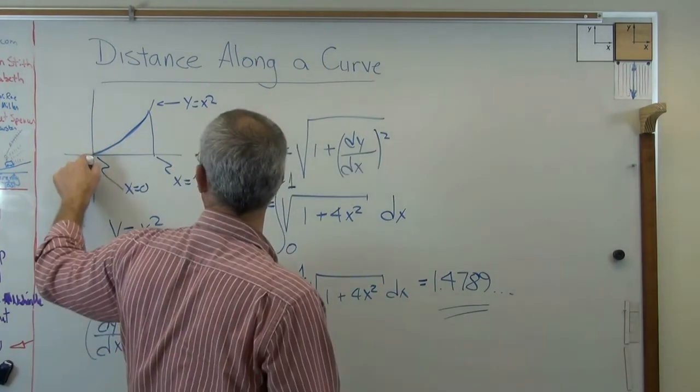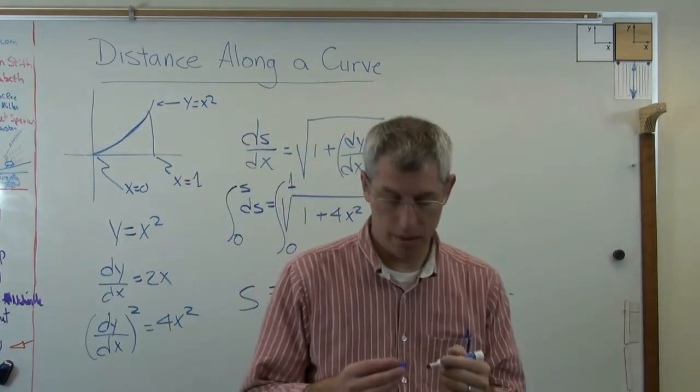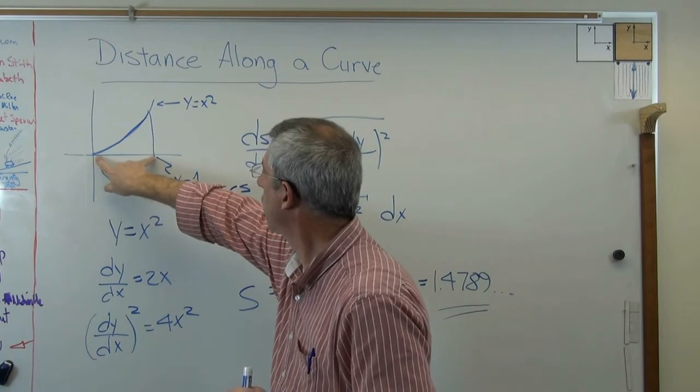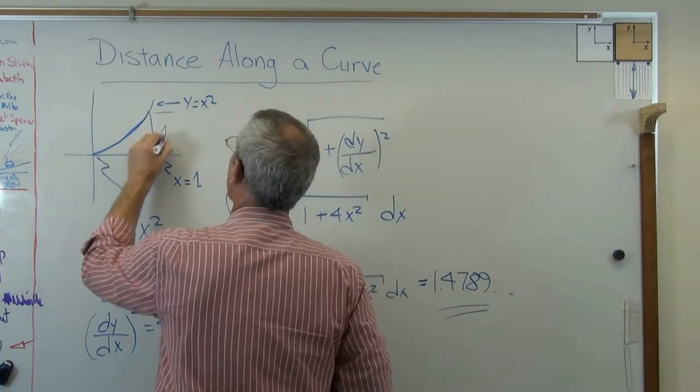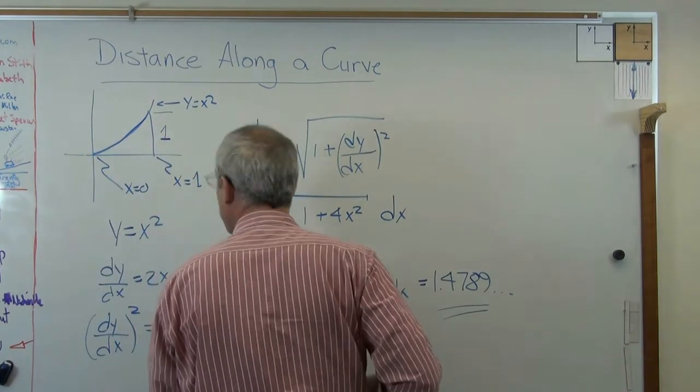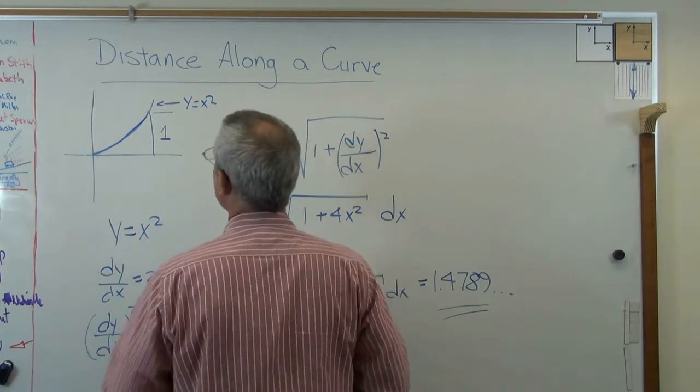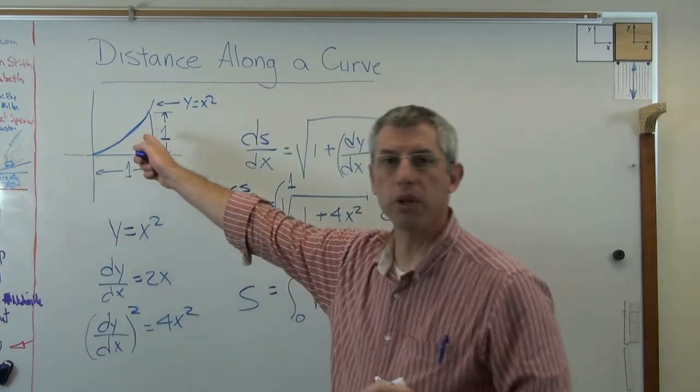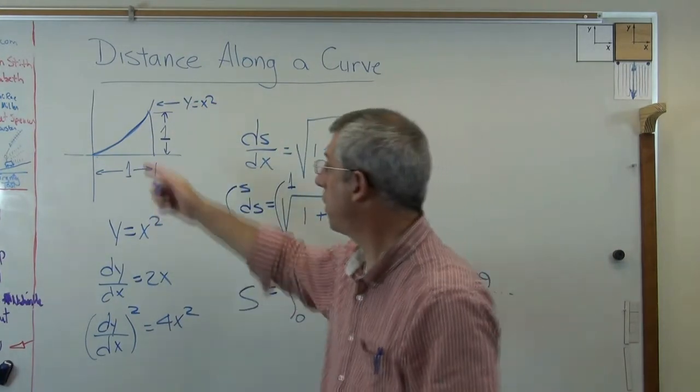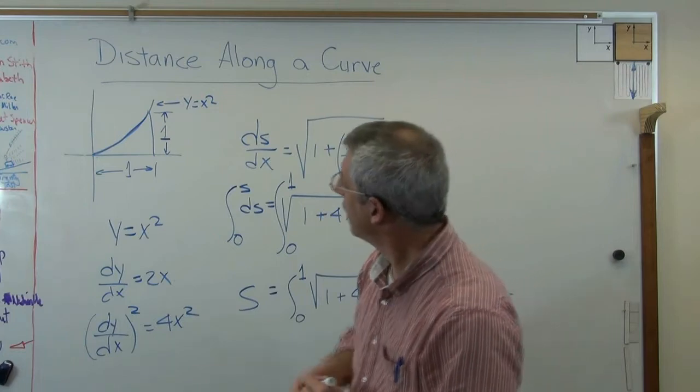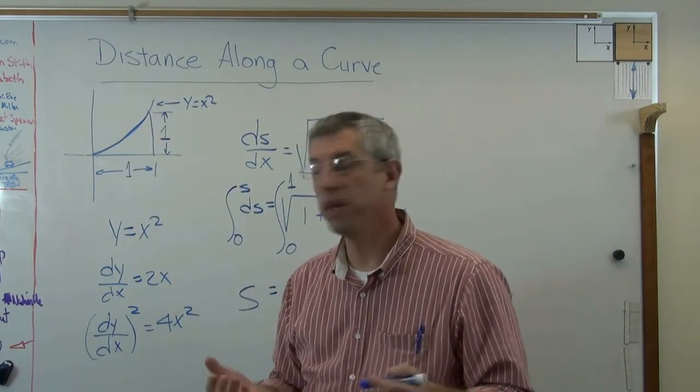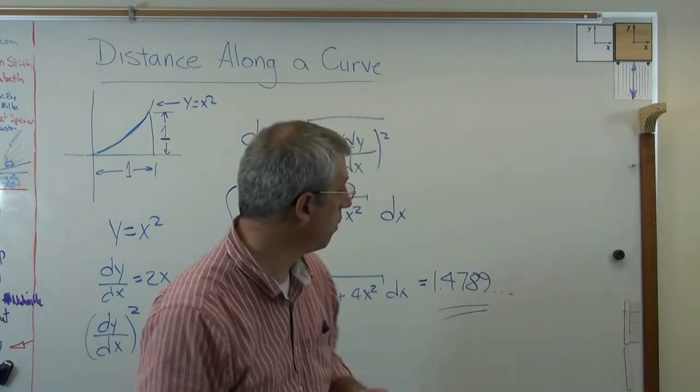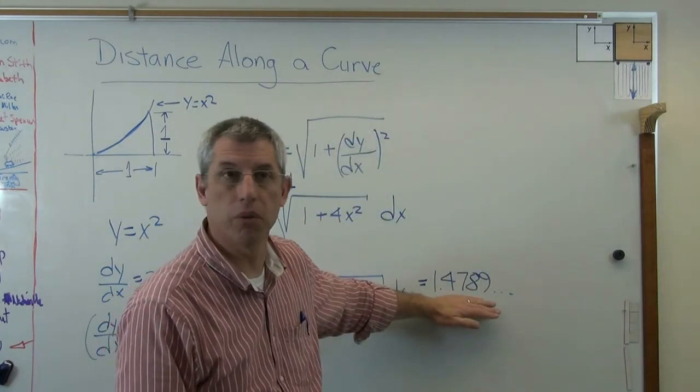Do I believe that? How would you check? Well, the way you check is to say, well, one way to check. If this were a length of 1 there, according to this expression, this would also be a length of 1. So 1 that direction. Let me get rid of this here. That length is 1. And that length is 1. Well, if that really were a straight line, the length of that line would be 2 square roots of 2. So it would be approximately 1.414 something. Well, this is a little bit of a curve, too, but not a whole lot. The fact that it has a curve means that the distance from there to there along the parabola is a little more than if that were the hypotenuse. So it should be a little more than 1.414. Well, that's a little more than 1.414. Sounds good.